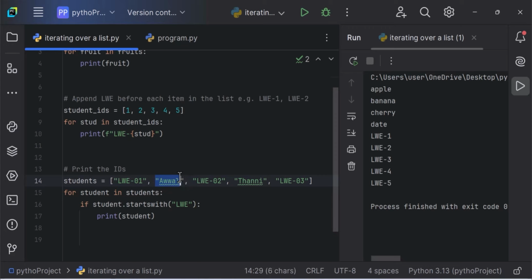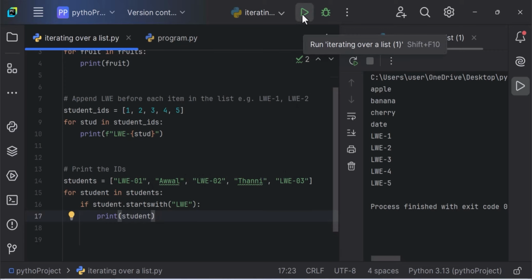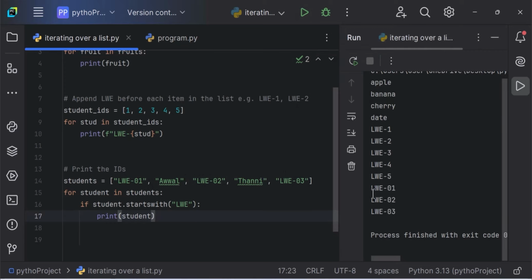Now it will move to the next iteration, which is our item. If student, which is a while now, dot startswith LWE, print. Because a while does not start with LWE, it will not print. So it will only print LWE01, LWE02, and LWE03. Let's try to run the program. Can you see? LWE01, LWE02, and LWE03.